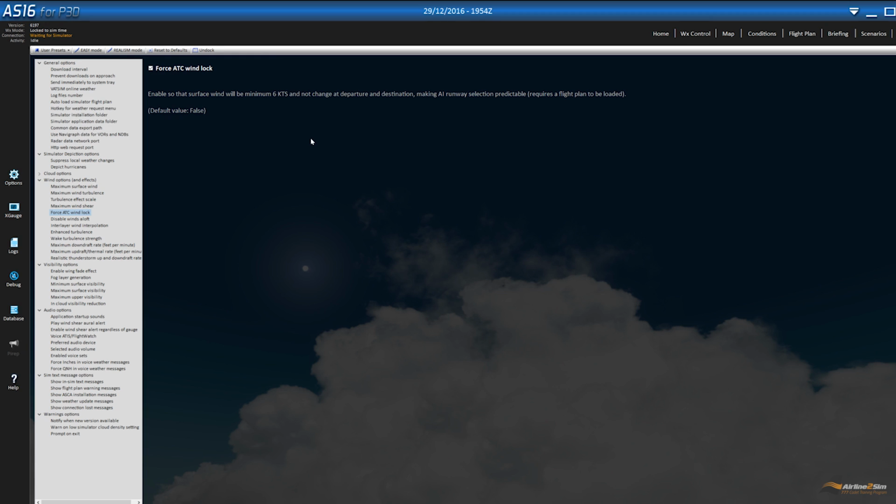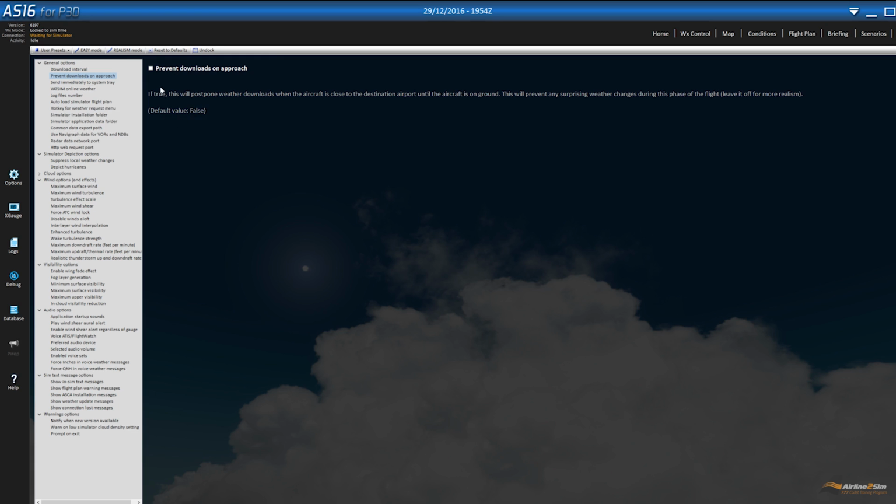So you might have done all your planning, and then suddenly they're using the wrong runway. And the same on the arrival as well, that they change their mind about which runway they're going to use. The beauty of this selection is that it will force a steady surface wind in the right direction, and you and the AI will all be using the same runway, which is what you get in real life. It's just overcoming a simulator shortcoming, which is pretty good.